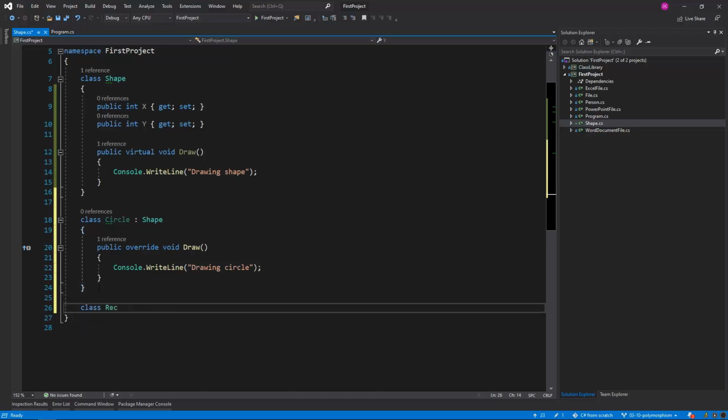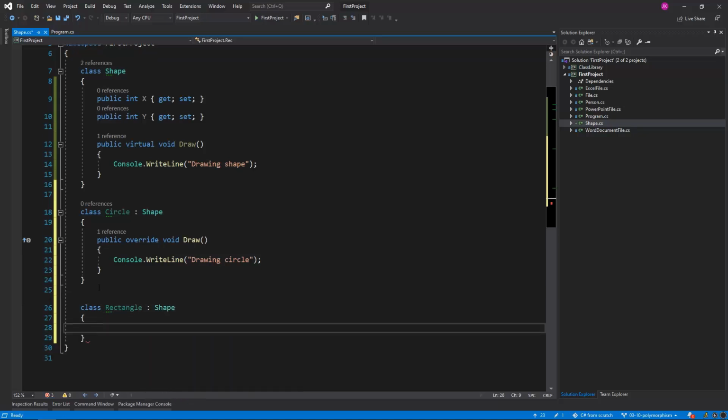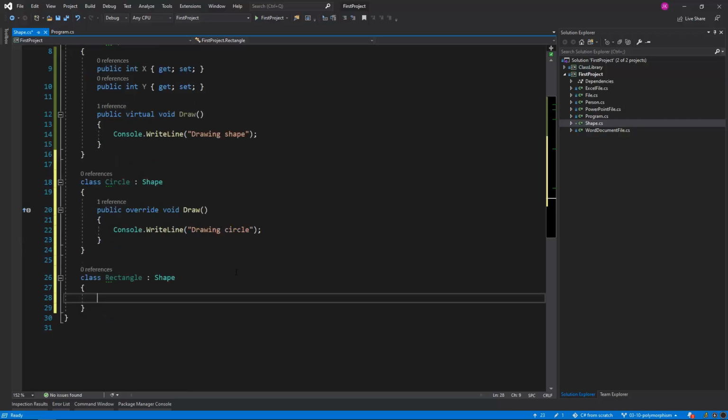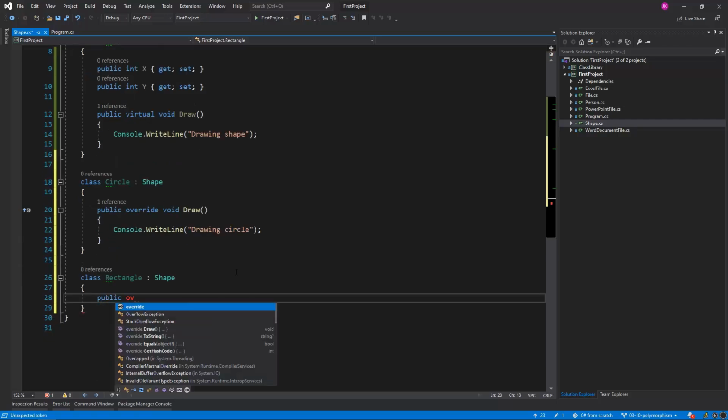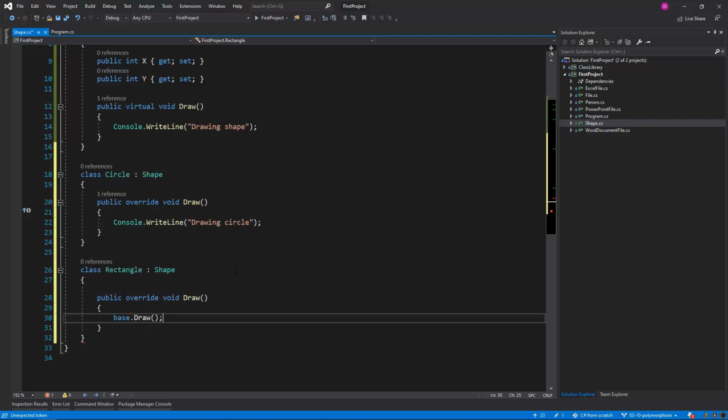Moving on, I will add the Rectangle class. So class Rectangle inherits from Shape. And here also we'll have to override the Draw method. So public override Draw. Let's Console.WriteLine "Drawing rectangle".